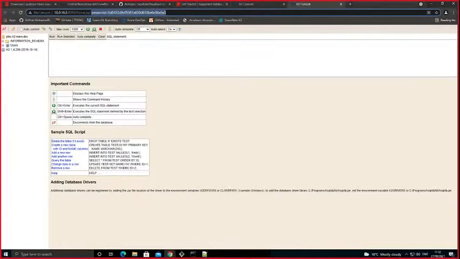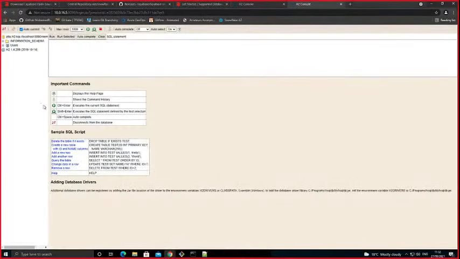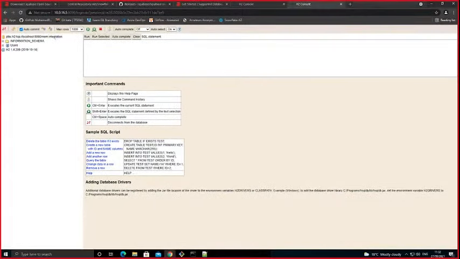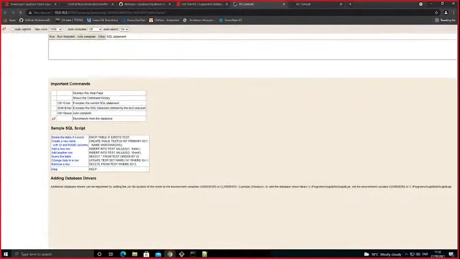Just here try to open another session with the integration environment. So this is the integration environment. And this is the dev environment.